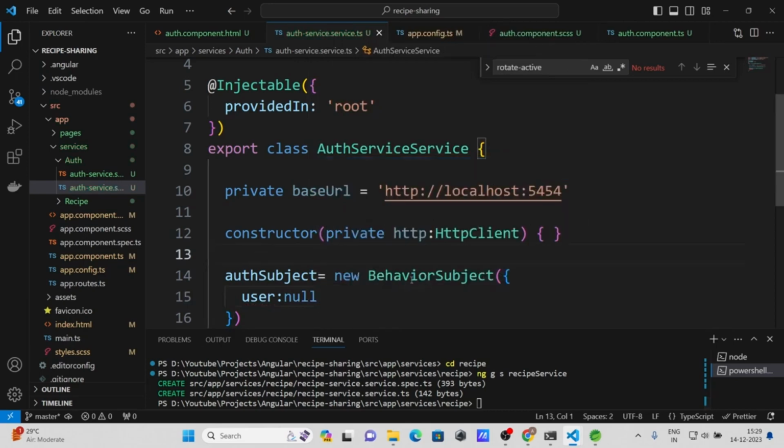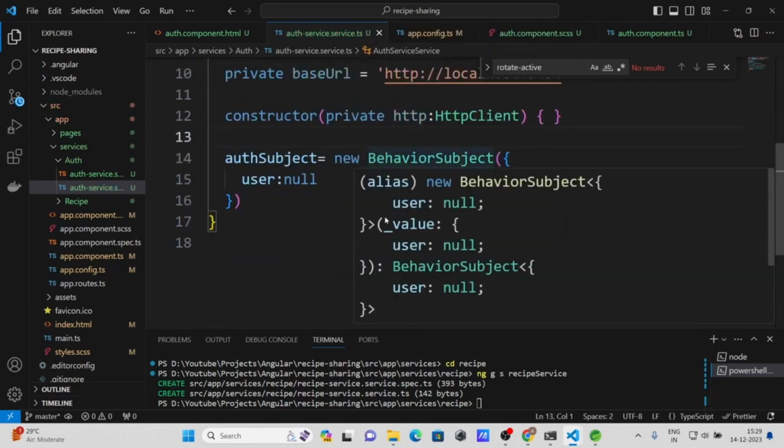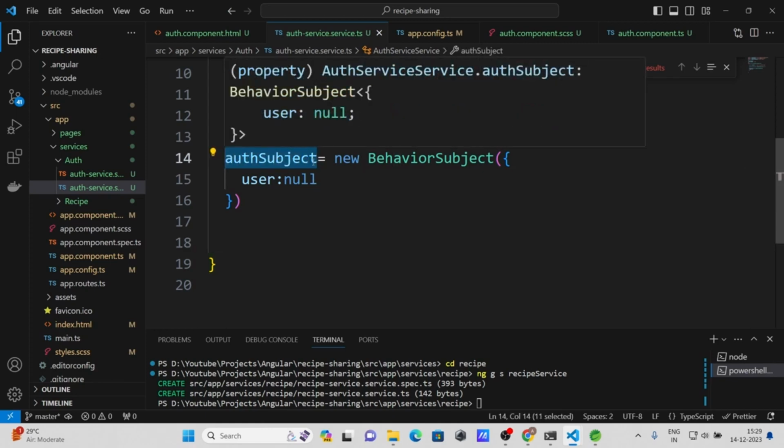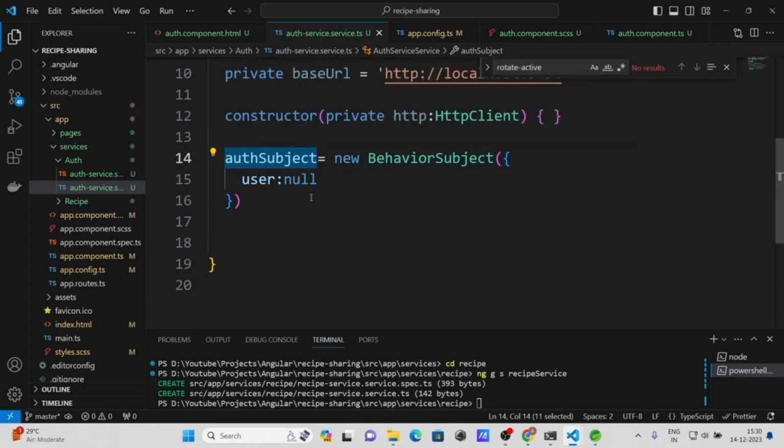What I mean by that, guys, is that when we call our action, at that time we get some values. If we want, we can store that value inside this auth subject, and it will act as a store or maybe memory. Here you can save all the values, and then you can access this subject's value anywhere in your whole application.